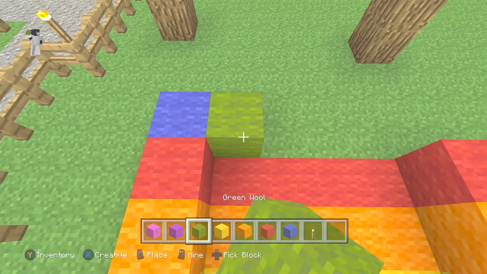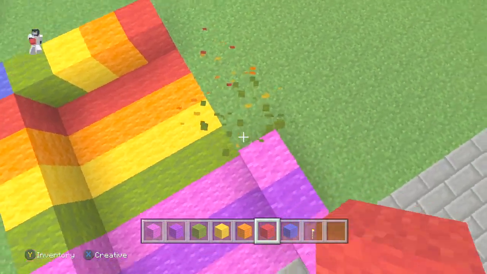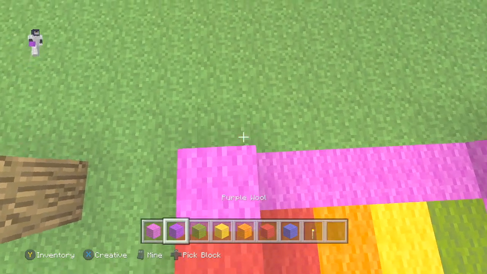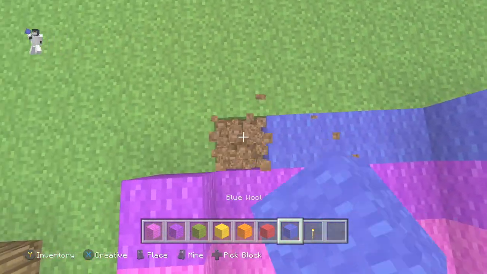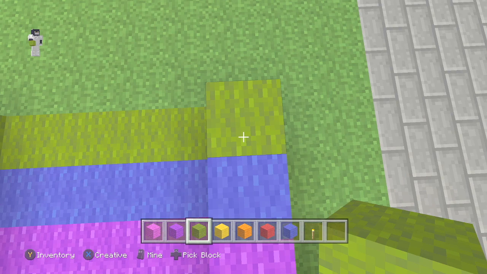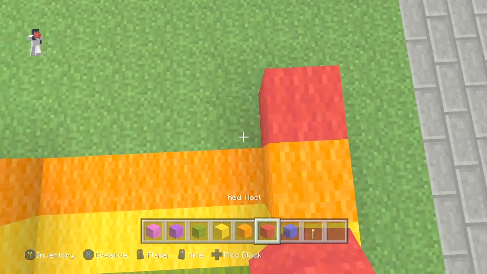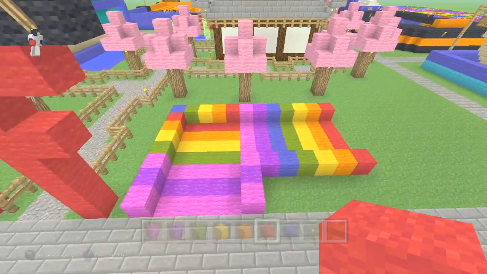Then we go green, yellow, orange, red. And this is actually get cut off. So this is what you'll have. And now we're reversing the thing. So it goes magenta, purple, and then blue, and green. Green, yellow, orange, and then red. And yeah, this should be the walkway.